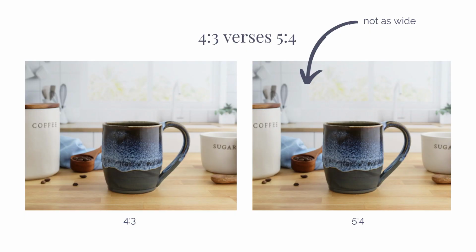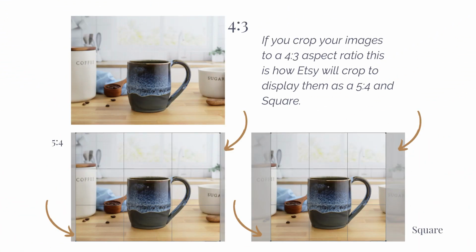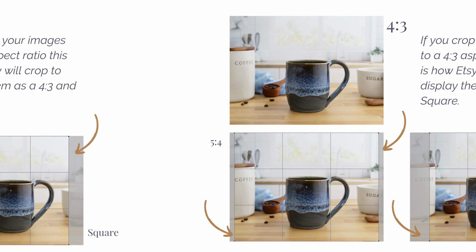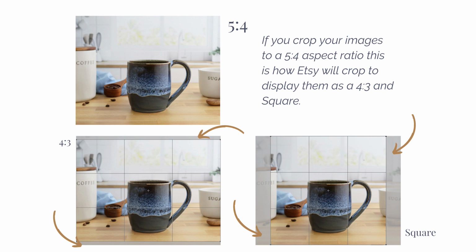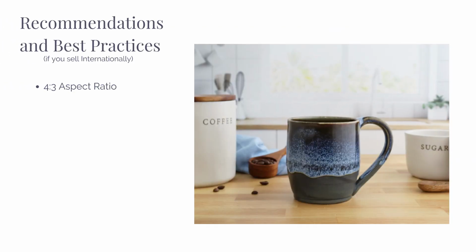While there isn't a huge difference between a 4:3 and 5:4 aspect ratio, you still have to decide which to use. Either is fine. The most important aspect to all of this is understanding how and where Etsy makes aspect ratio adjustments and how that affects the images you upload. My recommendation is if you are an international seller or if you sell internationally, to use a 4:3 aspect ratio. Android is the leading operating system worldwide, which means more people are viewing your listing image thumbnail as a 4:3 aspect ratio when you sell internationally.